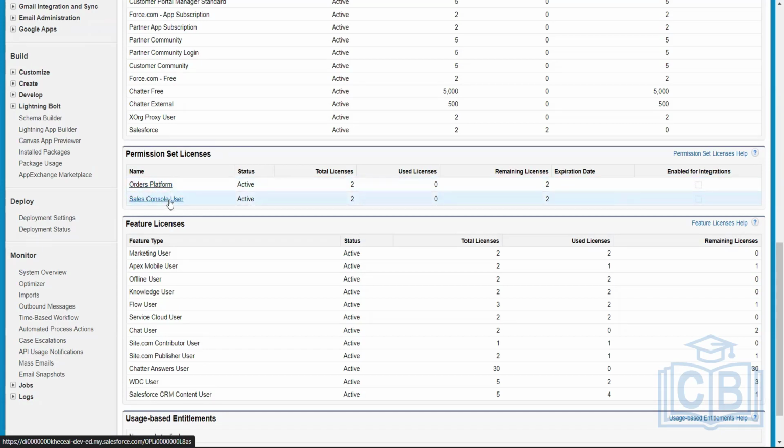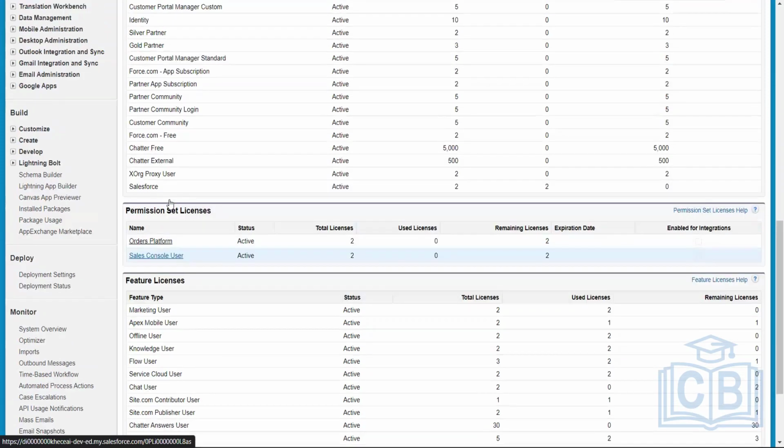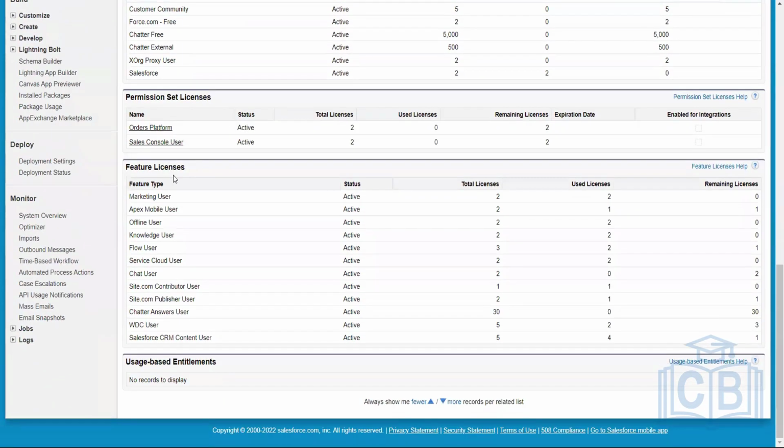These are different permission sets that we add to existing user licenses. Then feature licenses, which are a feature type of licenses provided by Salesforce.